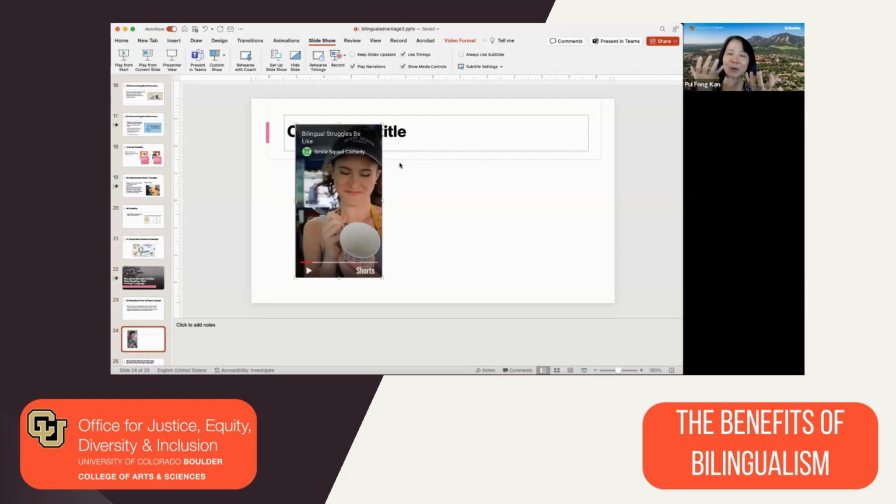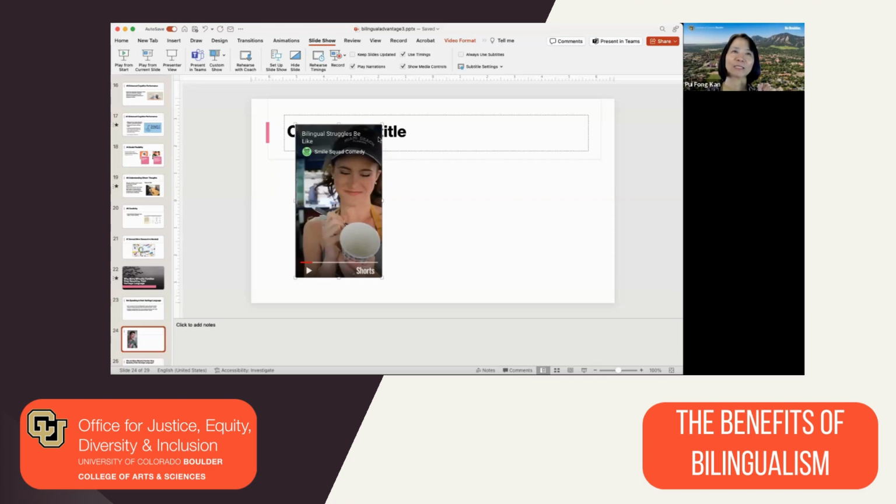So the bimodal bilinguals, who use ASL and English, have to choose which language to use depending on the social context. In that sense, it's very similar.